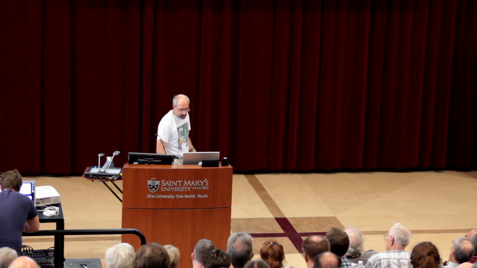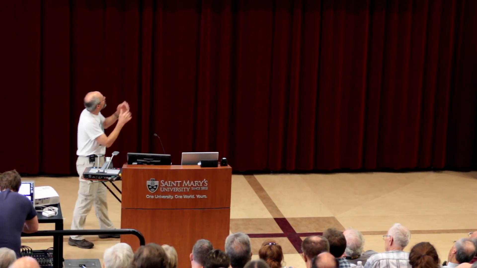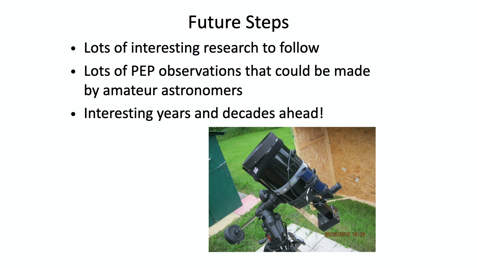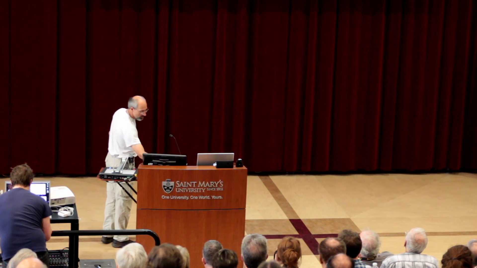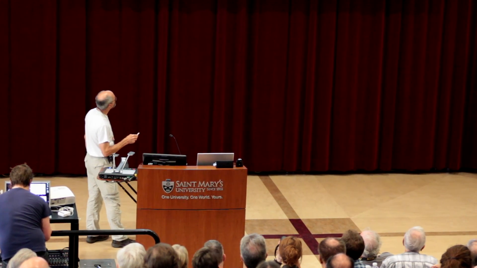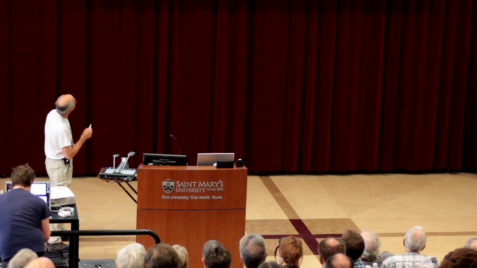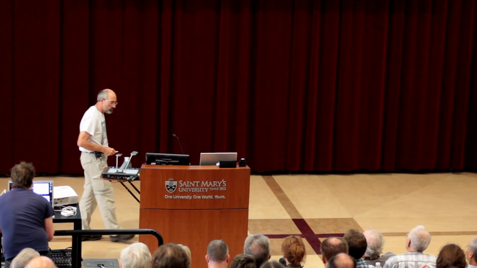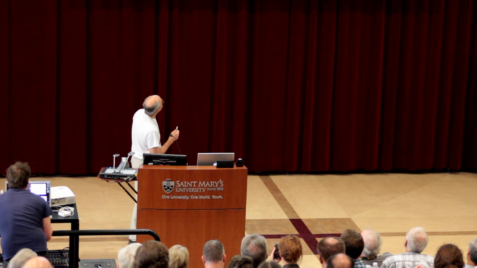Finishing off with future steps: there's tons of interesting research about any particular star, and Betelgeuse is very interesting by itself. All I'm doing is looking at observations that already exist in a database and seeing what I can do with them. To me, it means I ought to keep using that photometer — this is one of my backyard scopes, and I'm going to keep using it for the rest of my life. I'm going to keep doing all these observations of Betelgeuse because it's really the only way to get good observations that could be pretty darn useful in decades ahead. A lot of interesting stuff ahead in astronomy. Thank you for your attention.